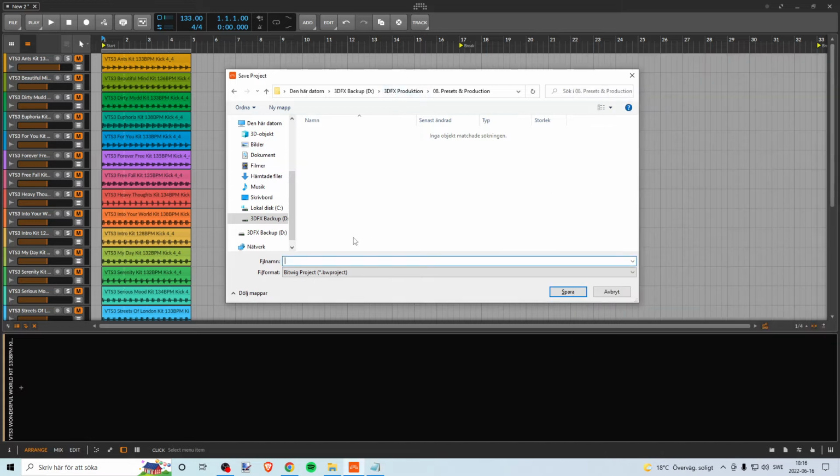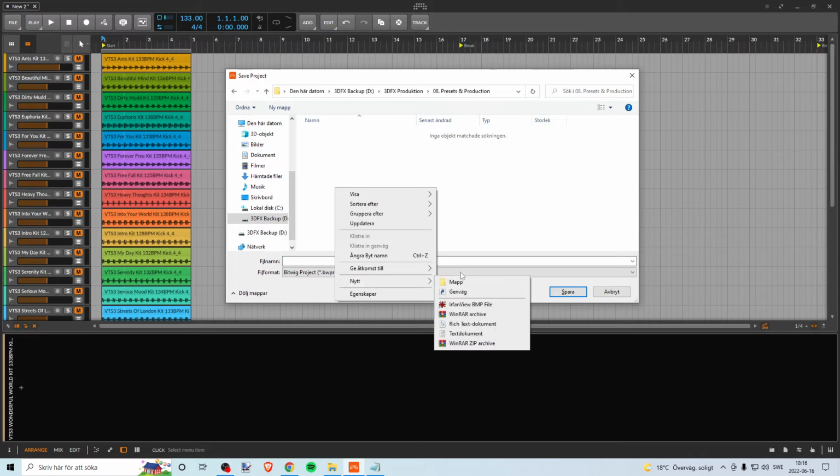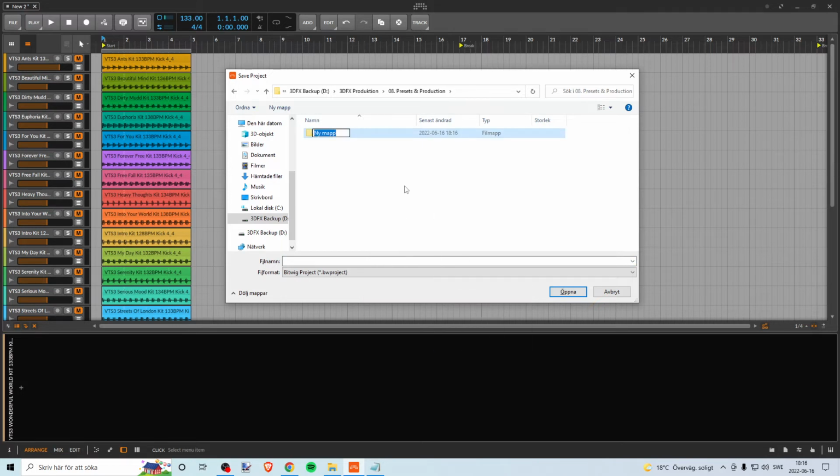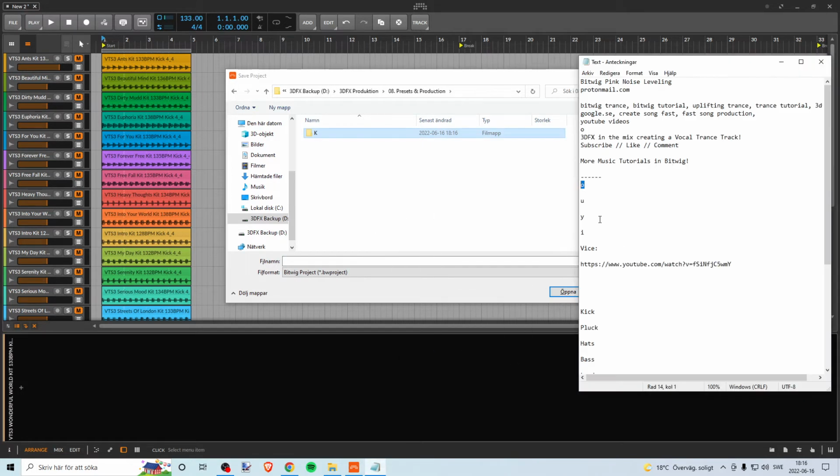So what I'm gonna do right now, I'm going to write the file name here, but first we want the folder, and what I would write is a kick folder here.